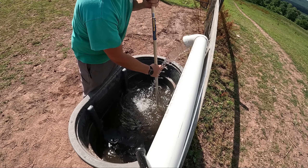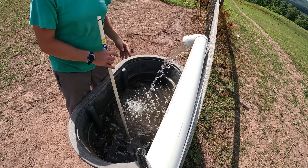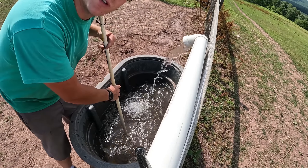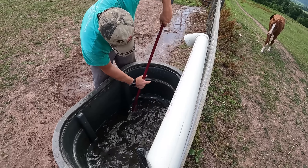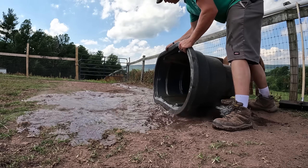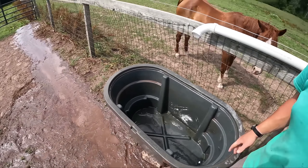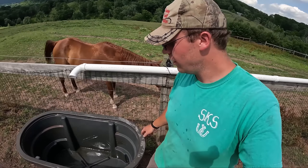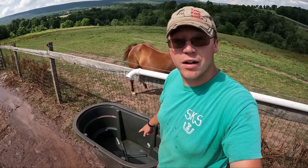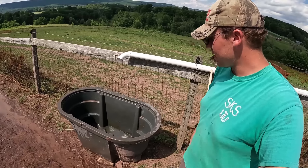I don't know if we're ever going to put a roof over top of these — might be a good idea to do that. For now, just having water down here is an absolutely amazing thing. We'll build off of it from here — who knows what the future holds. We're just going to use this to get all the corners. We're going to go ahead and turn that valve and let's fill this trough up. This is ready for William tonight and for Roni tomorrow.